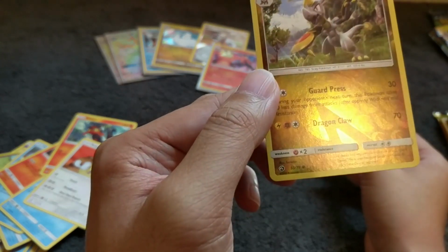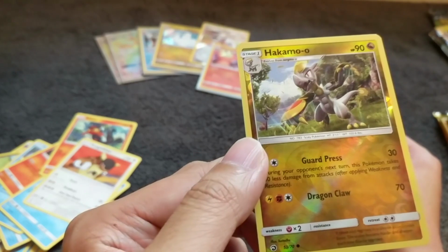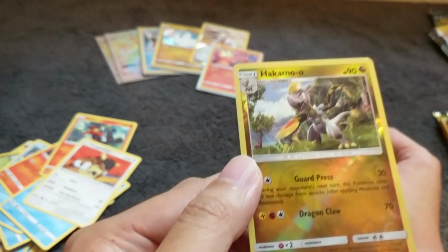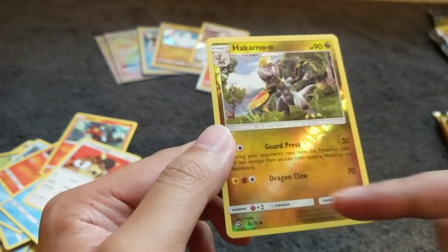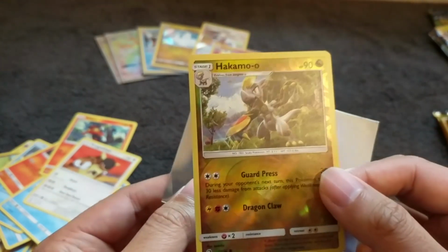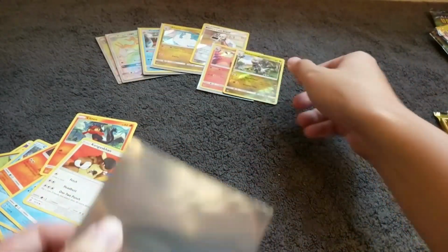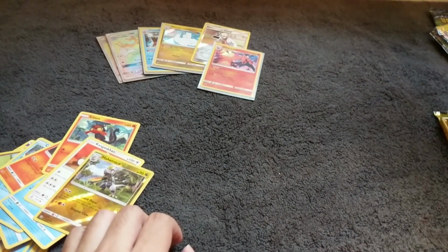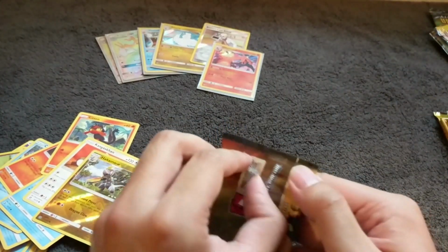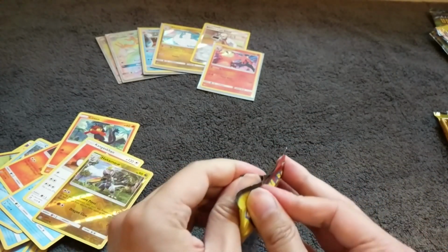Wait a minute. You're this. Yeah. Why don't I remember you? Maybe there were two Hakumos. I thought this did revenge. This has revenge as that attack. You're the stage one. Nope, never mind. I'll leave you be. To the side. You're not Komo-o. You got confused there. I was like, that looks different. That looks really different. Moving on.